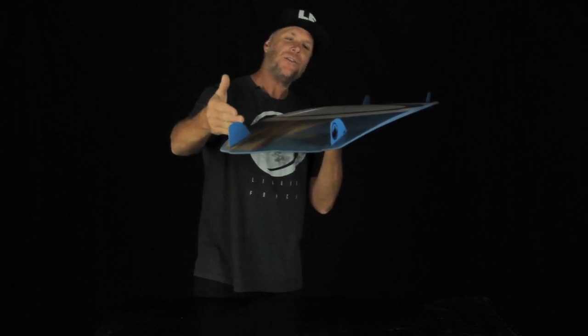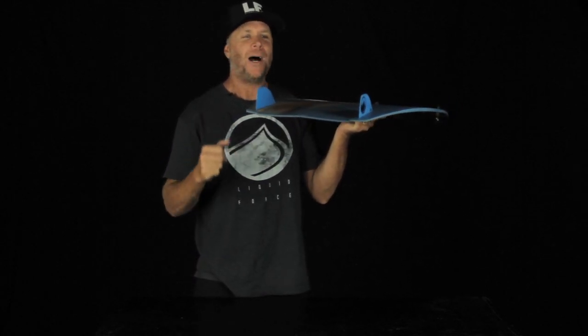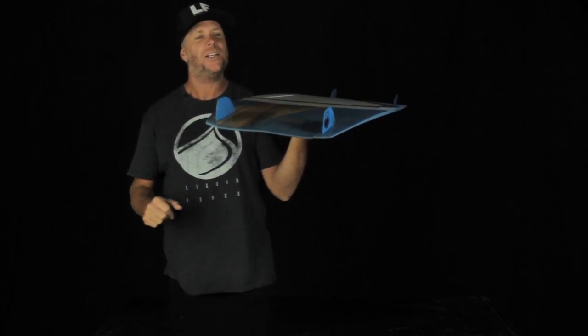The other thing is this board's great. It does have a nice channel out the tail, so you can rip the fins off. If you're lucky enough to have a kite park where you ride, you can ride this board finless, go hit sliders, go hit rails, have a great time. Or you can fin the thing really deep. You can put a nice deep fin on it, get a ton of bite, a ton of load and pop for doing super high jumps and really powered jumps.